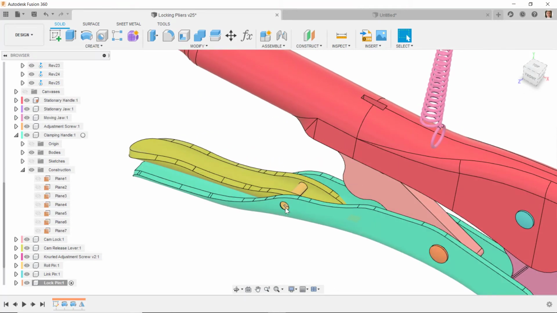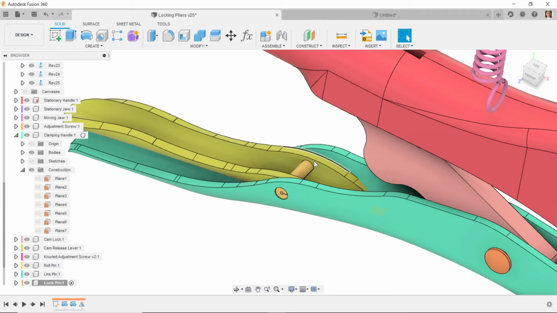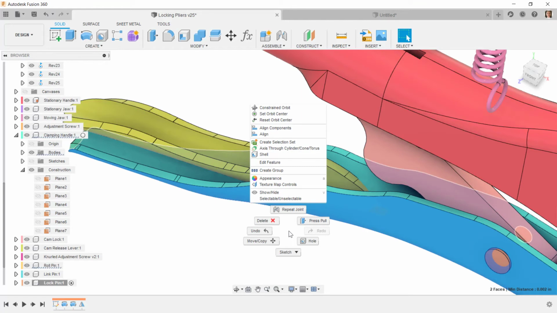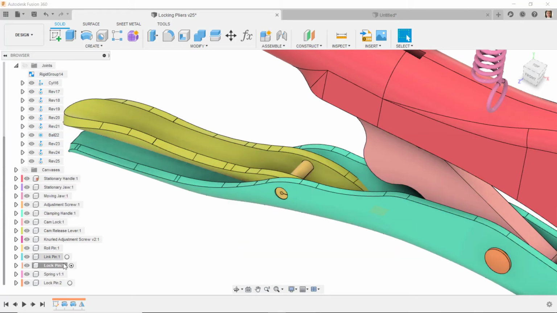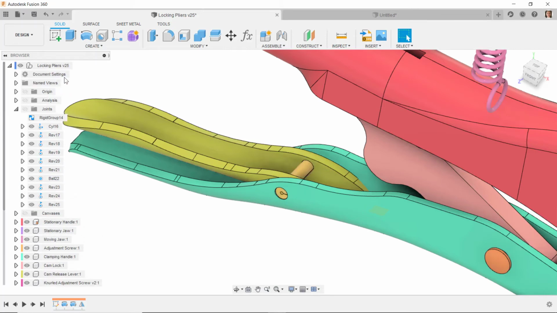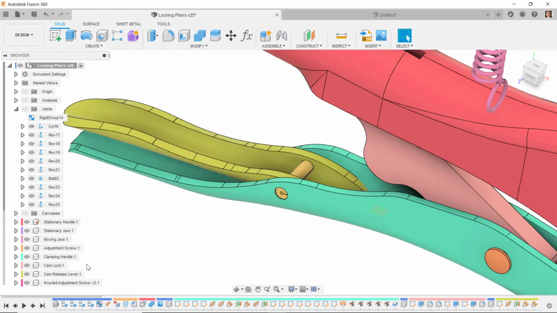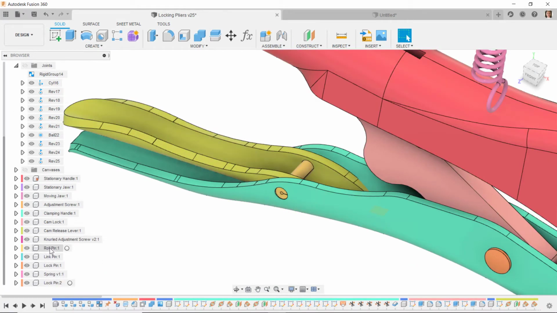Okay, I'm going to make these 2 move together. So I'll select this component, I'll hold down the control key, I'll select this component, and I'll right click, and I thought I could put those 2 together as a rigid group, and I'm not seeing it over here, so we'll try to do it over here. So I've got the roll pin and, actually, let's make sure that up here we're at the top level, and then I'll select the roll pin and the cam lock release.